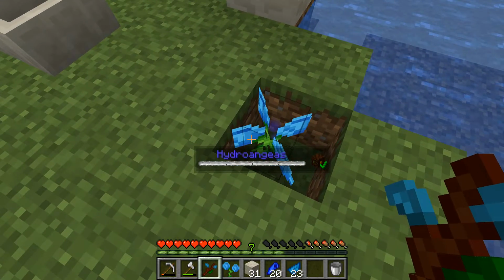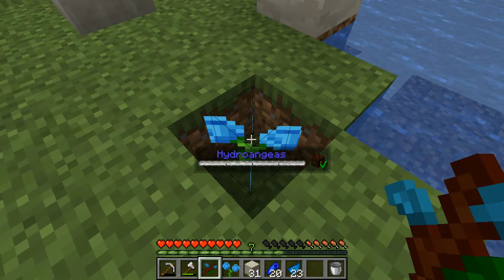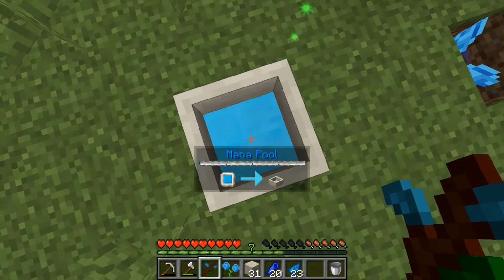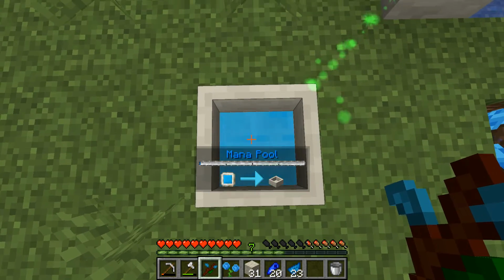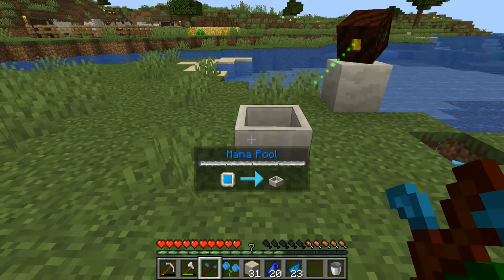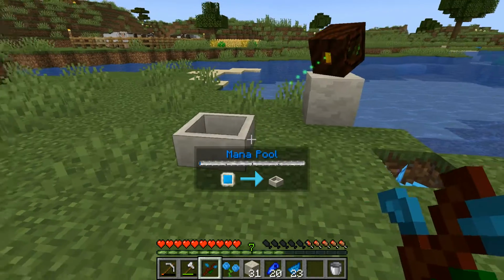Number one, hydrangeas generate the puniest little amount of mana imaginable. It is absolutely tiny. Very few things are going to be able to run off this minuscule amount of mana building up in the pool. This mana pool holds 1 million mana, so it holds an awful lot of it, and as you can see, it's not going up. It's not going up at all.